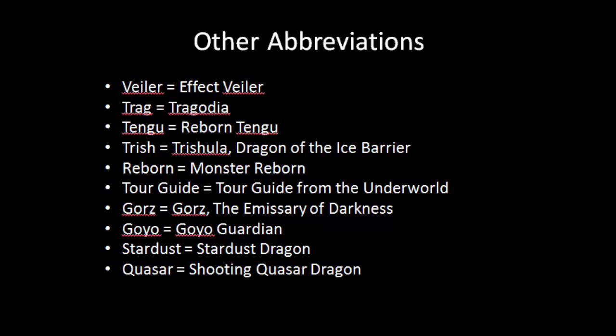These are some of the monster abbreviations. I'm pretty sure all of these are monsters. So you have Valor, which is Effect Valor. Trag, which is Tragodia. Tengu, which is Reborn Tengu. Trish is Trishula, Dragon of the Ice Barrier. Reborn, of course, is Monster Reborn. That's a spell card. So far as I can see, the rest of these are monsters except for that one.